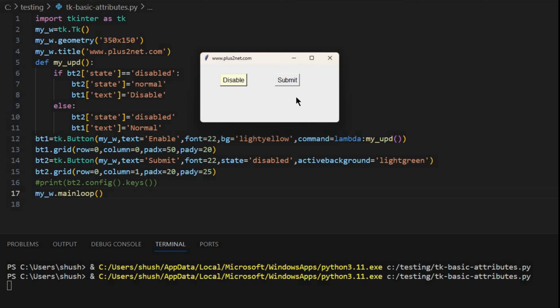All these changes, whatever we are doing to both these buttons, say I am changing the text written over this button, and the state of this button also I am changing from disable to enable. All this I am doing by changing the attributes of this button. Now these attributes, what the attributes are, how to list them, how to change them, you have read it in the second part. Now we'll see using those attributes how we'll achieve this application.